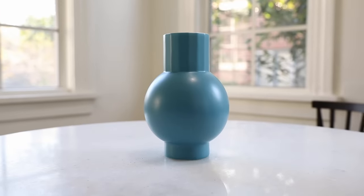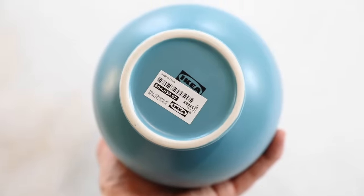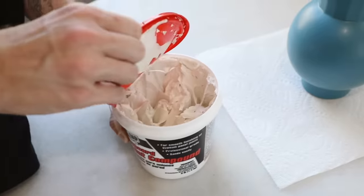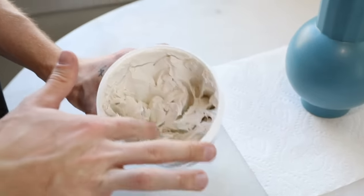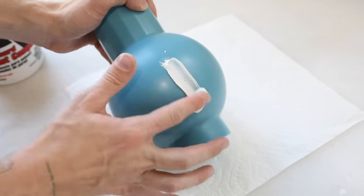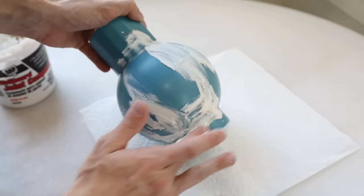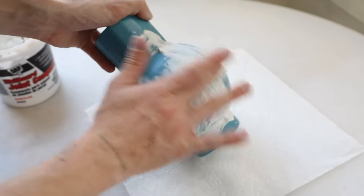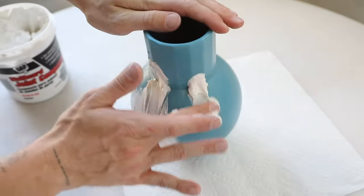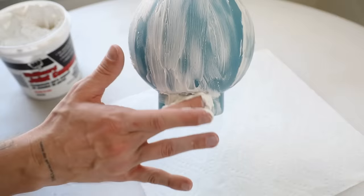I've been so in love with distressed vintage-style pottery lately and I found this ceramic vase at IKEA — it was on sale for just about five dollars. I grabbed some joint compound from my stash and I'm going to start by using my finger to rub joint compound on the entire exterior of this vase. This color is not my favorite — it's quite bright — so we're going to transition it into a more moody, vintage-inspired distressed piece. I'm starting by creating a brand new texture on the front side with the joint compound; there's no rhyme or reason to it, you just want to create a new texture.